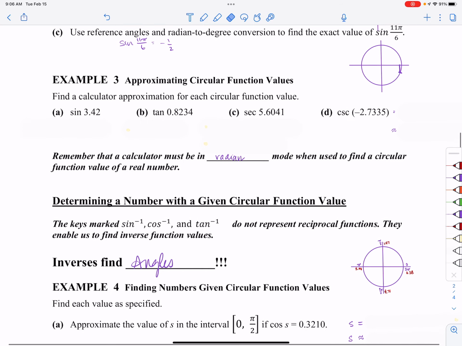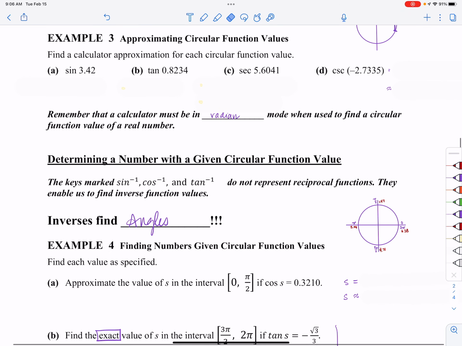All right, next we're going to use the calculator. So pull out your calculator, and you'll notice that each of these 4 angles is a radian angle, and we know that because there are no degree symbols. So the first thing you need to do is change your calculator mode into Radian mode. Go ahead and do that before you start entering things in.